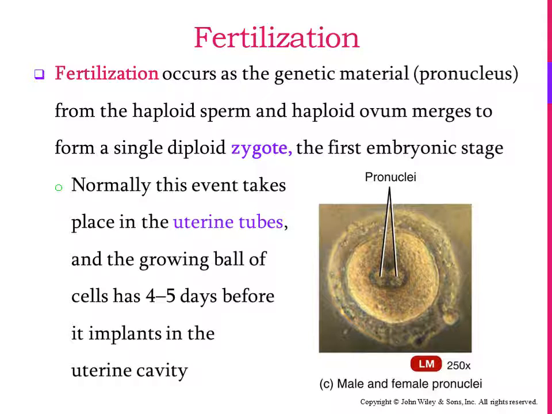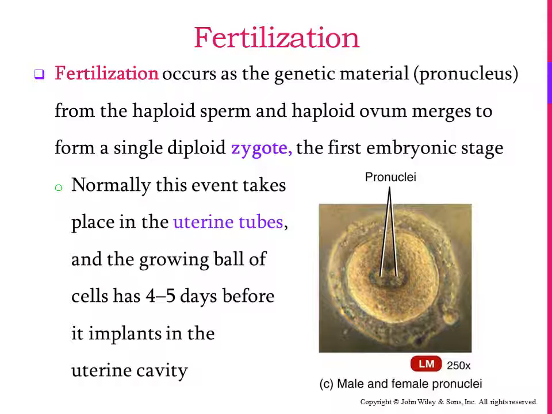So fertilization involves the combination of the two nuclei, or because they're in the gametes, they're called pronuclei, and a single cell, the first diploid cell, created by that joining of nucleic acids, is called the zygote, and is the first cell of the embryonic phase. Again, this usually takes place in the uterine tubes. After about 24 hours, there's that first cell division. Following that, the cells divide quite rapidly to form the next stages of the developing zygote.